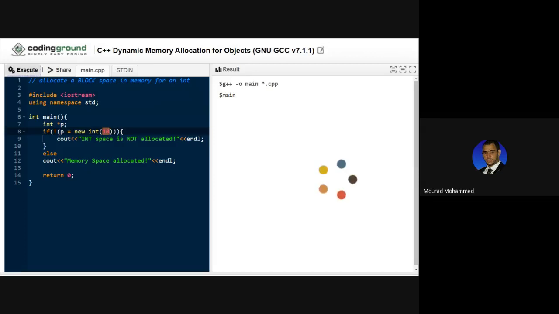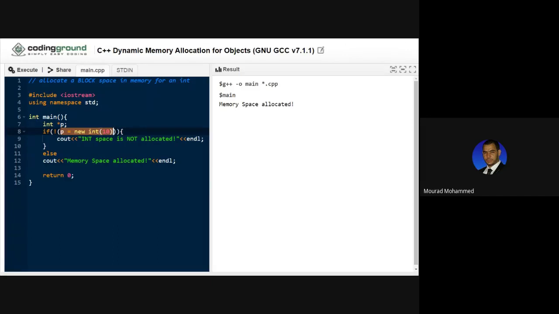Let's execute. See the errors. If you have memory space allocated, done. Memory space allocated. This message has happened. What does it mean? It means this statement has been executed. What I'm highlighting now is not errored. It is correct. It happened correctly.